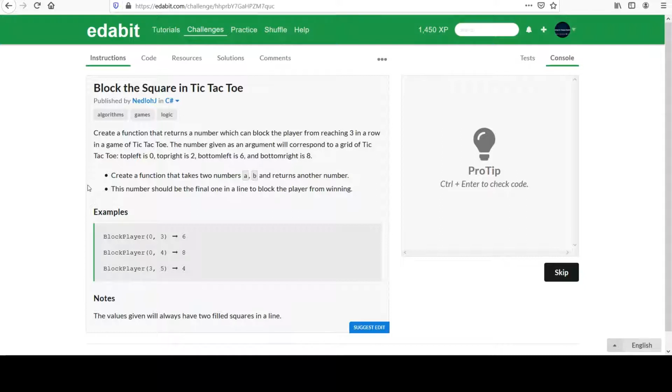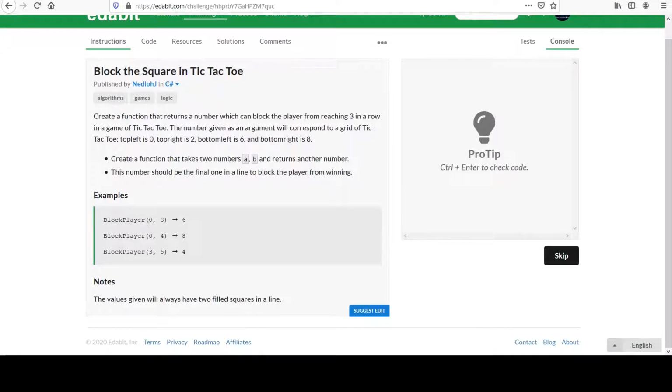You're looking out for opportunities for your opponent to win and you're trying to block those. So I like this. This is almost like we're moving more toward useful problems and not just theoretical and made up examples. Anyway, you can see from the examples below this should help you understand the numbering system.